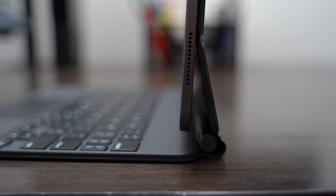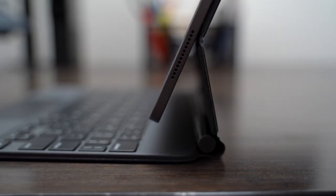I also love the different angles you can put the iPad in. I use it in two specific angles: the first is 90 degrees, which is when I'm consuming content like watching Netflix or YouTube. Then when I want to do any type of work or be productive, I'll put it into the 45-degree angle — that's where I get into typing mode or edit photos. It almost feels like a laptop, which makes it feel more productive.